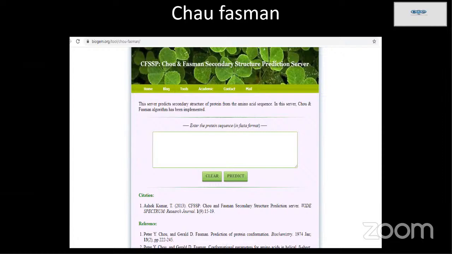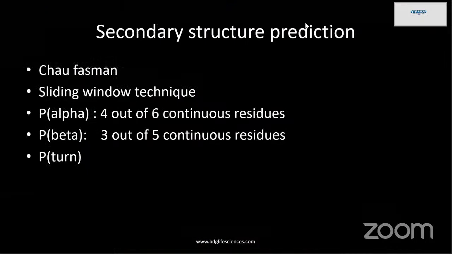So for example, if I'm saying here, P alpha is 4 out of 6 contiguous, that means at a time I'm considering 6 contiguous residues, and if 4 out of these 6 contiguous residues show P alpha greater than 1, the probability of alpha presence is greater than 1, then that particular region is assigned as helix.